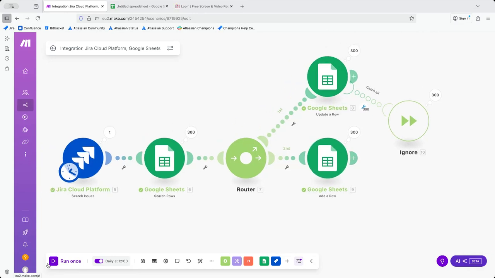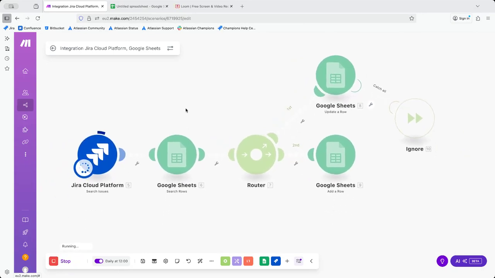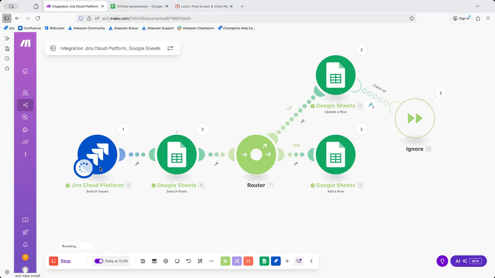So how does it actually work? If you go for run once, it's going to start this scheduled task in here. We're going to wait for it to start, and this is all automated. I'm not doing anything. What I needed to know was how to set this up in order for this to work.